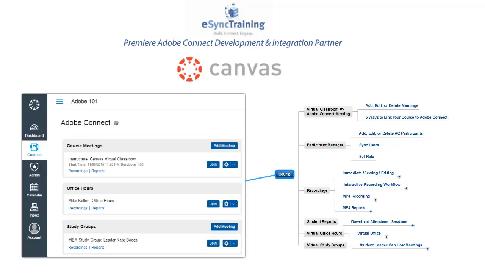The class roster for Canvas is completely synchronized to Adobe Connect, where it creates the users in Adobe Connect, mapping them appropriately from the Canvas roles to Adobe Connect. Recordings are immediately available to your students — you can edit those and provide students the recordings as MP4. We also have beautiful branded student reports that can easily be downloaded for the teacher across the entire course for all students, grouped by meetings.